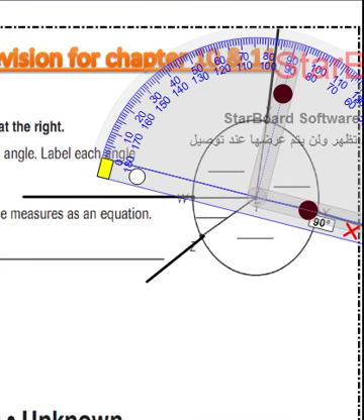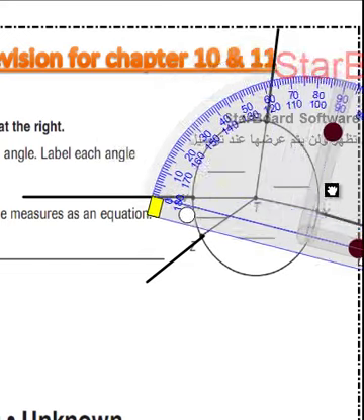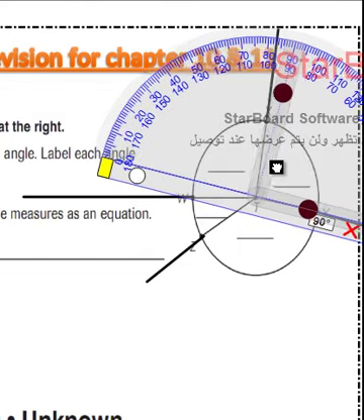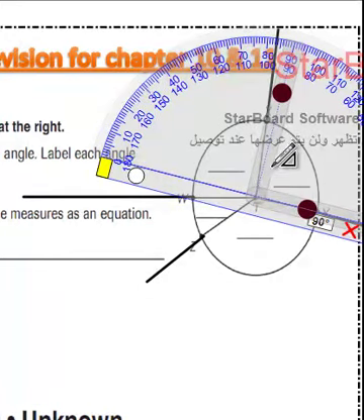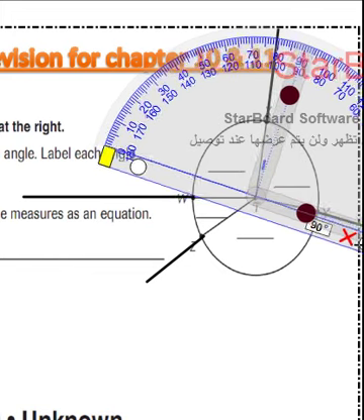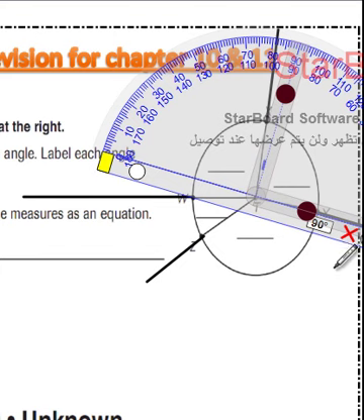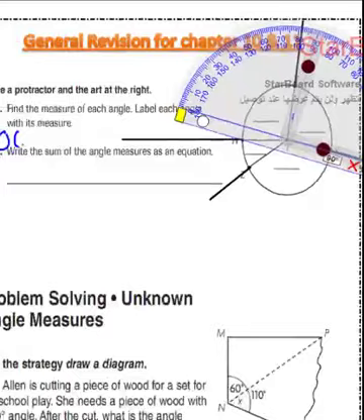0, 10, 20, 30, 40, 50, 60, 70, 80, maybe 90 or 100. It's maybe 100. Again, I'm going to make sure. Yes, it's 100 now, because before I didn't put my 0 on the ray. Now I put it on the ray, and when I count from 0 to 100, I find it. The first one is 100 degrees.